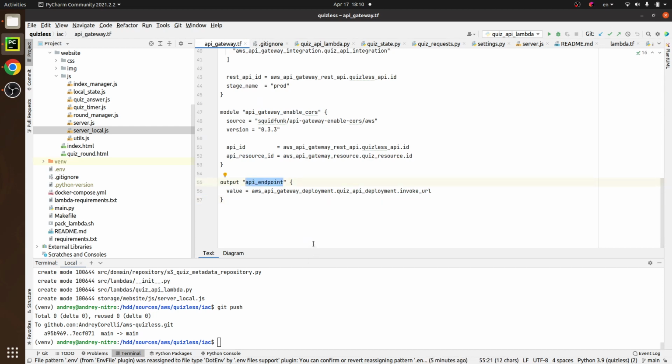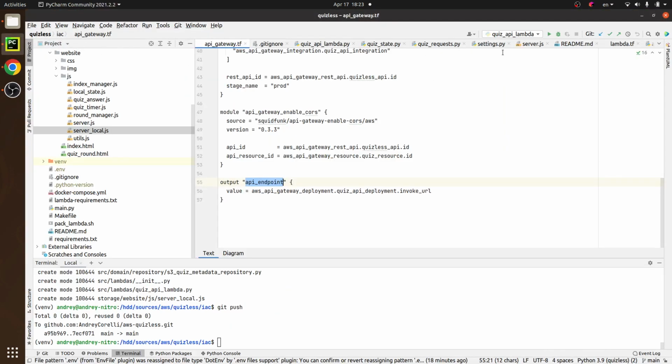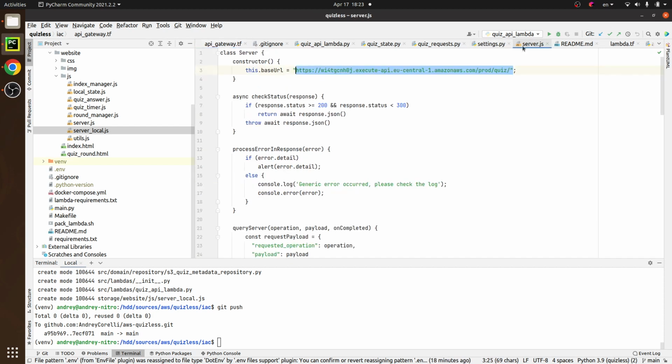But again, this is for next time, not for today. That's it. We have provisioned this infrastructure, and the next thing to do is polishing a bit our JavaScript static website, and then I will go back to the deployment and get this output and put this output here. Instead of this URL, I'll be having a template.